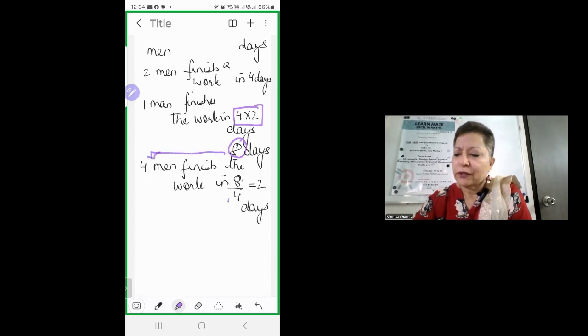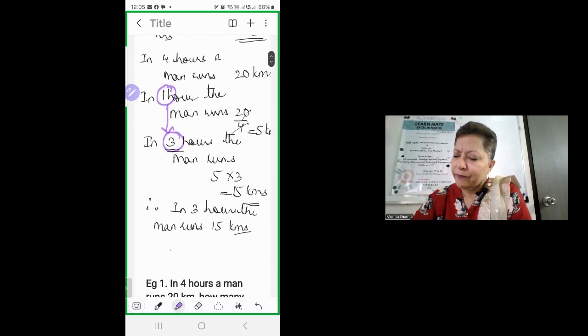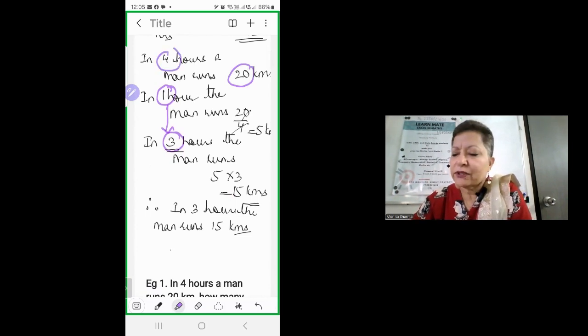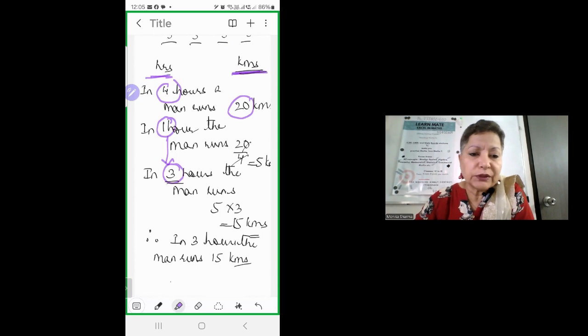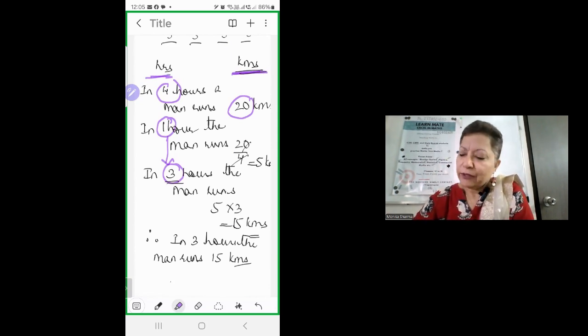8 divided by 4. Similarly, in your first example also, when we did this, the quantity on the right was divided by the quantity on the left. It's always that. And so it is very essential that you understand what is the variable you need to keep on the right and what is the variable you need to keep on the left. Because if you do it wrong, your answer is going to come wrong.